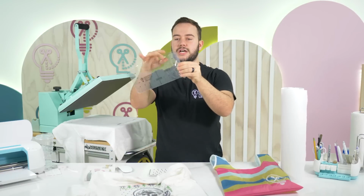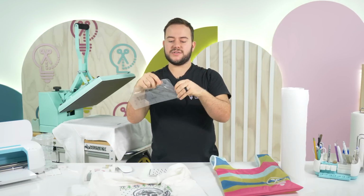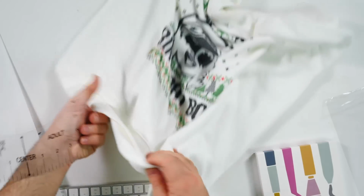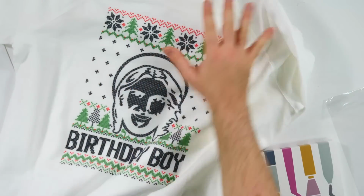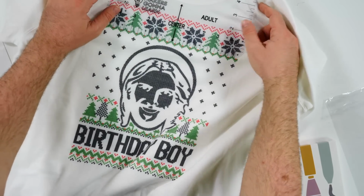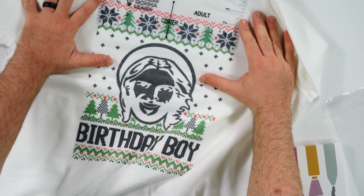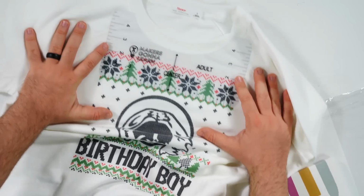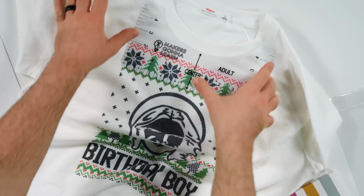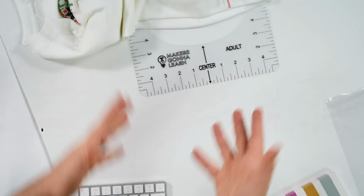This is the ruler. It just helps you line up, find the center, and it's really, really simple. We can go overhead real fast, and then we'll press our shirt. You can line this up and see exactly where it is positioned, right there in the center. Super helpful. We use this a lot for heat transfer, not as much for sublimation, but it's great to have.